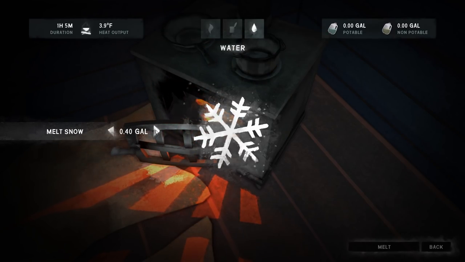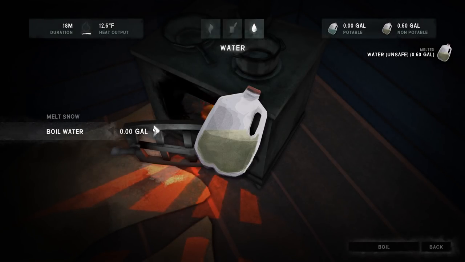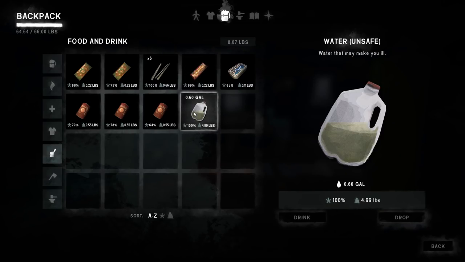Usually when you go for a little bit over an hour, you should be able to swing 0.6 gallons. Boiling the water takes less time than melting it. So you might be thinking, oh gosh, now you've used up most of your time. What do you do? Actually, we might not get this. I might have underestimated. Nope, didn't get it. Damn. Okay. I don't know the precise numbers.